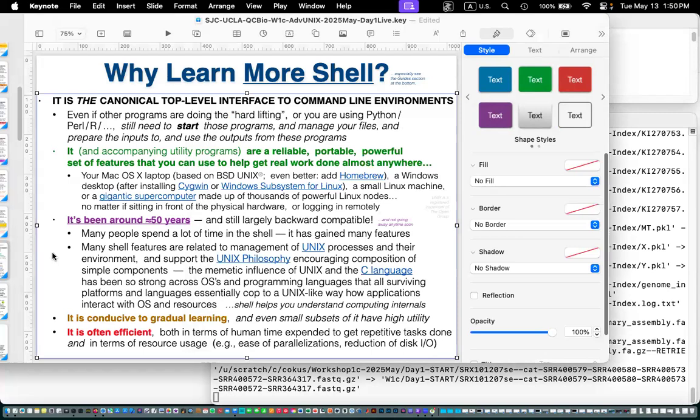And it's often actually pretty efficient because what the shell will allow you to do is take, say, programs that don't understand compressed files, but adapt them so that they can take compressed inputs and write compressed outputs. And that really helps you work with large files because they don't have to be uncompressed on disk. You don't have to have a compressed and uncompressed copy. You can actually write the compressed version directly without an intermediate. So it helps in time and disk efficiency and all kinds of stuff. So it's a glue language with a lot of features that are relevant to getting real work done.